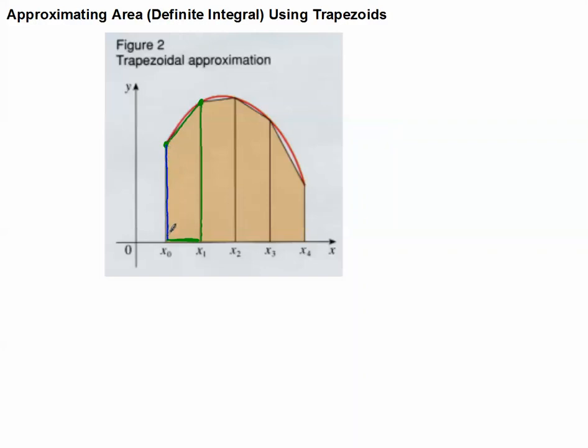Because a trapezoid has one pair of parallel sides. Those are the bases. So these are the parallel sides. So we'll call this base 1 and base 2, the lengths of the bases. And the height of the trapezoid is the measure perpendicular to each of the bases. So what makes this a trapezoid? It's a quadrilateral with exactly one pair of parallel sides.